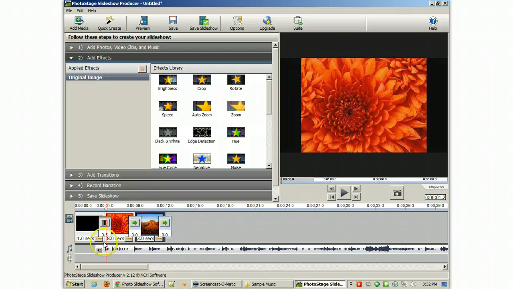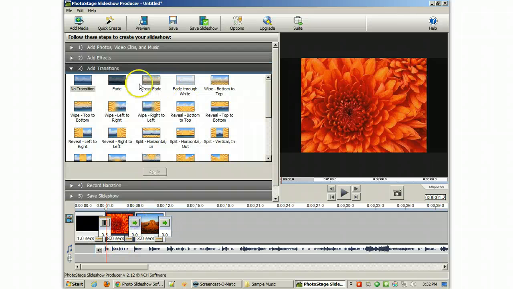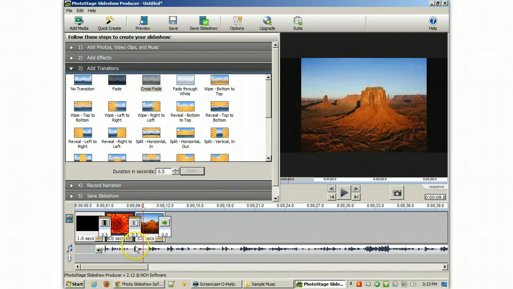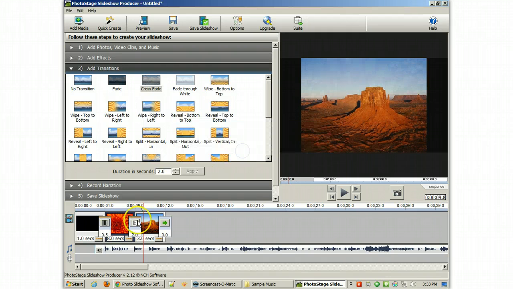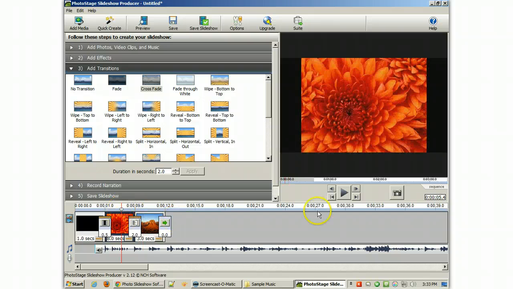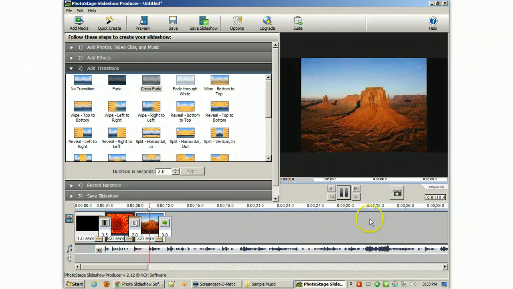Oops, I put that after. There we go. And that should have a fade. Oh, crossfade might go well there. So you could see that I timed it out. It's a little kludgy to work with, but it is totally possible. Now we can change our transition times, make those longer. If I want to make this happen over 2 seconds, you'll see that it keeps the overall length the same. But the basic timing is still there.